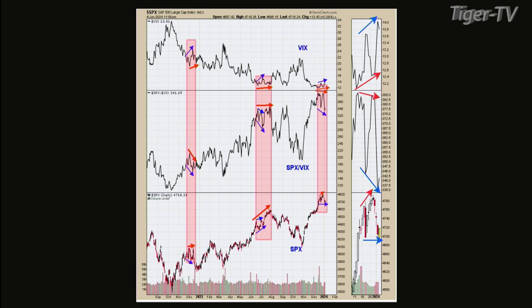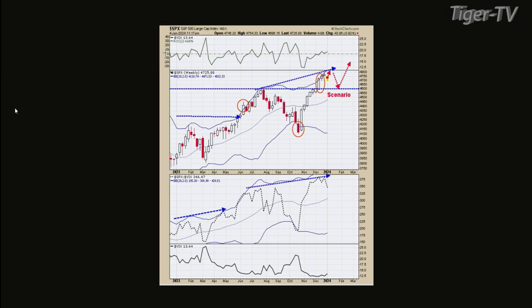The short-term picture is probably a short-term bounce that could lead to a sell signal. What does that mean on a bigger time frame? Let's flip to chart two. This is a weekly chart so you can't really see the little negative divergence on the daily. The bottom window is the weekly SPX/VIX ratio and the middle window is the SPX. The divergences work the same way on weekly time frames — as the SPX goes higher you want that ratio to go higher. In the December rally we broke above the July high, and if you look at the SPX/VIX ratio, we did break above the previous high, so that's all bullish on the weekly time frames.